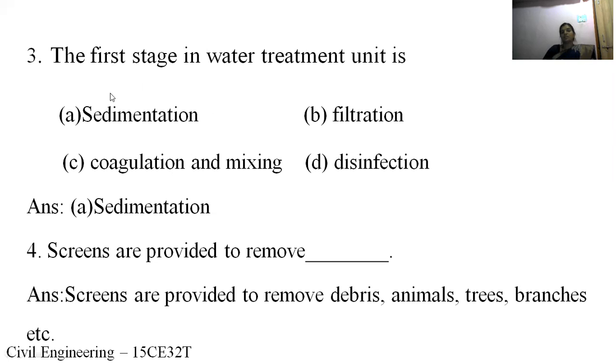Sedimentation comes first. From the raw water tank, the raw water is sent directly to the sedimentation tank. Next is coagulation and mixing.